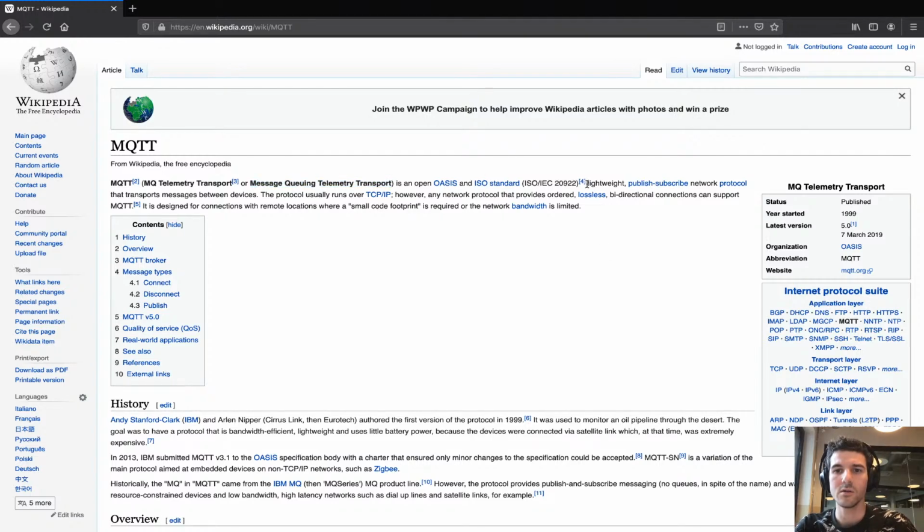And it's a lightweight publish subscribe network protocol that transports messages between devices. It's built on top of the TCP/IP stack, and it allows you to exchange data. You can compare that to ZMQ, RabbitMQ. You have a lot of technologies that are quite similar. I am choosing this one.